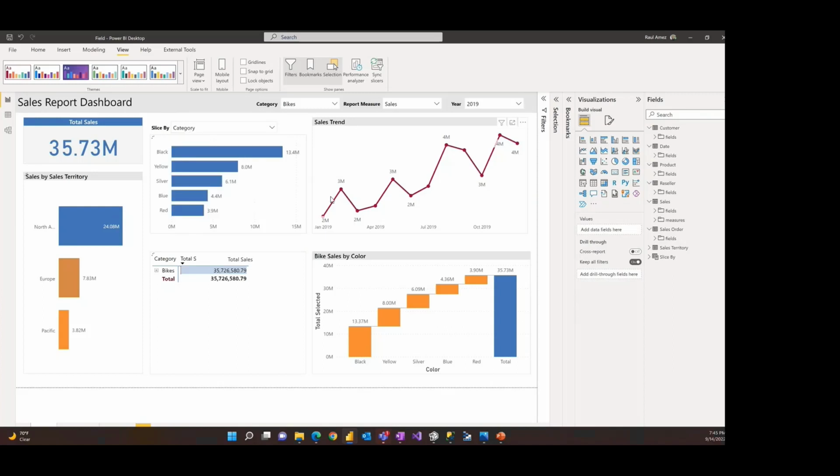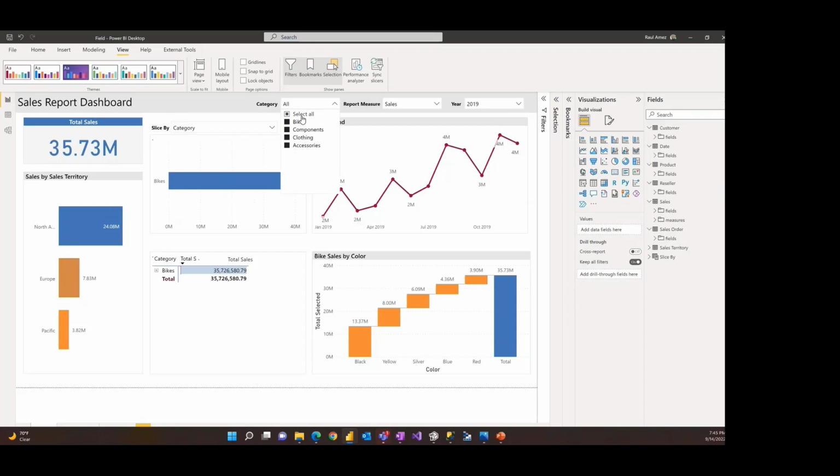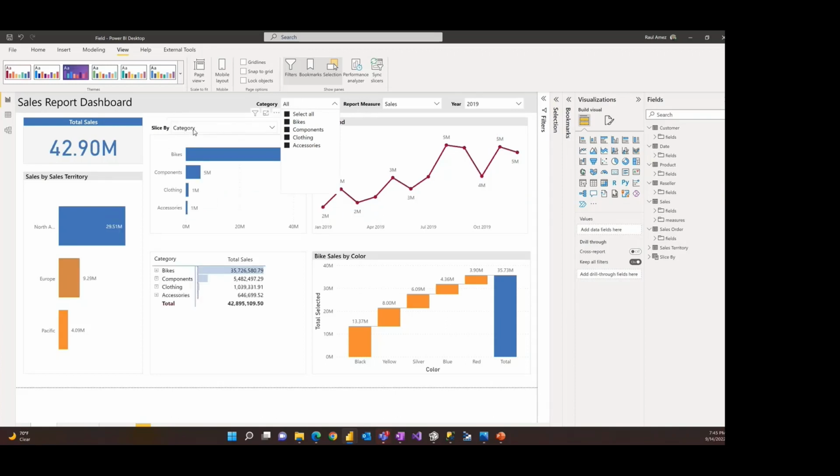So now category, we've got bike set up here. Let's clear that out. Right, so now you can select channel instead. So this allows this one visual to function in different ways. And of course you can build hierarchies and drill down and drill up, right?